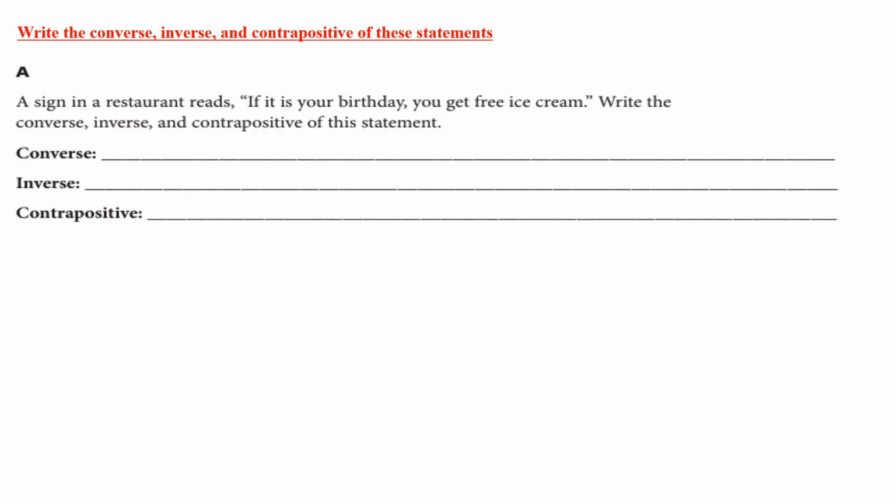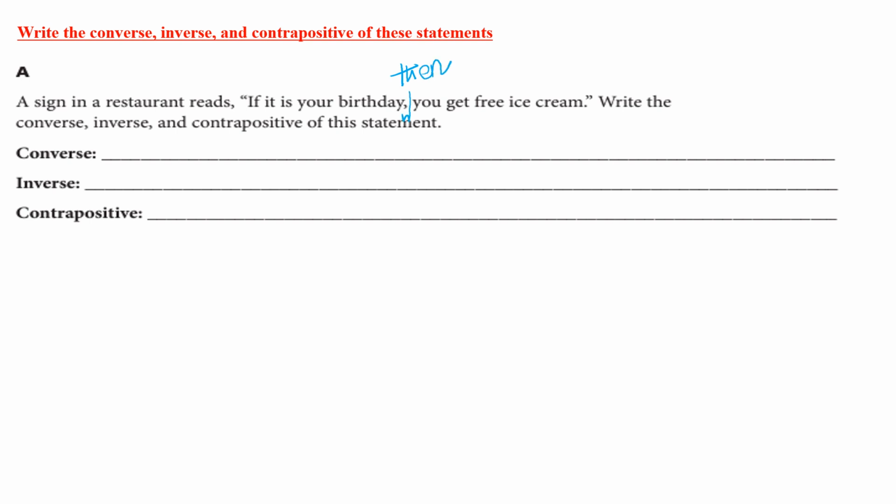Let's take another example. A sign in a restaurant reads, if it is your birthday, you get free ice cream. So what are you going to do? First of all, you have to add then in order to convert it into a conditional statement. I can write, if it is your birthday, then you get free ice cream.